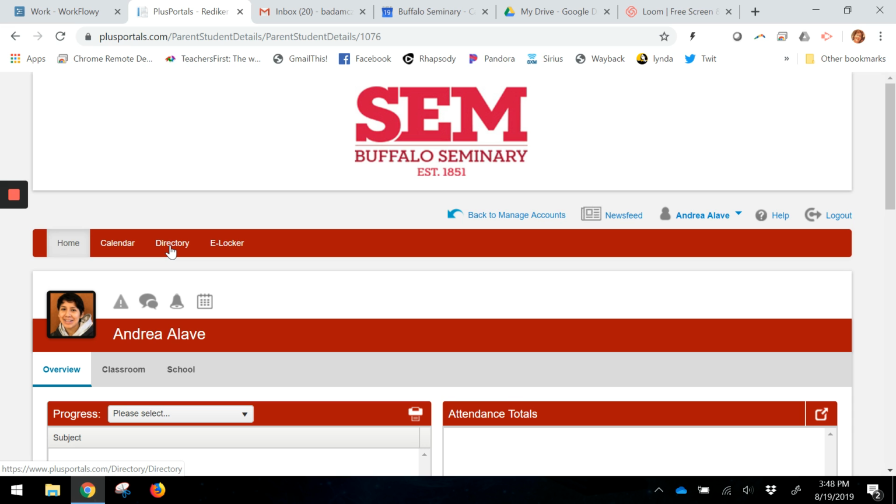So that's the calendar. The directory, you'll see a teacher directory that has all the teacher emails in it, and a student directory that just has your fellow students' names and grades in there. And then this e-locker will house all of your report cards. Once you start getting report cards and interim reports, you'll be able to see them all in your e-locker. So after you've been here for 4 years, you can look in your e-locker and look back and see all of your report cards. They'll be live there. Your parents will also be able to get into those to see them.